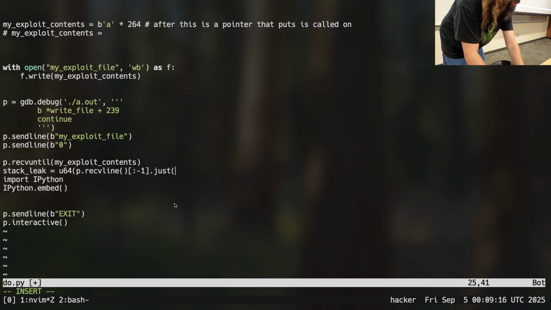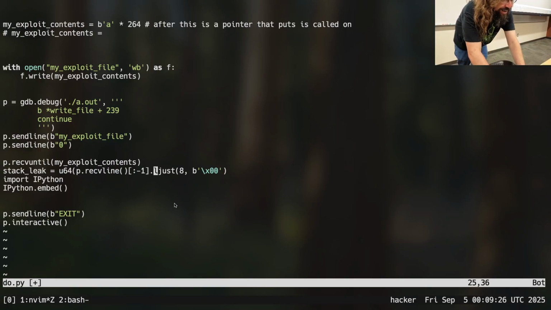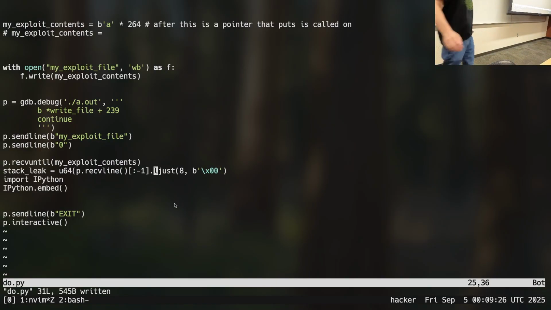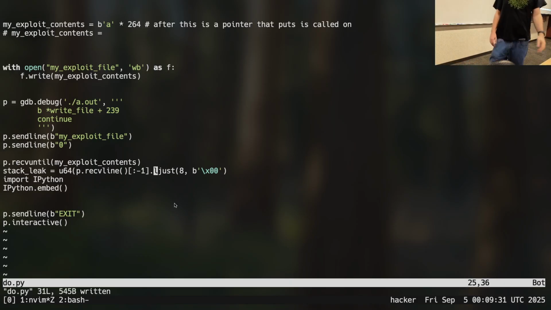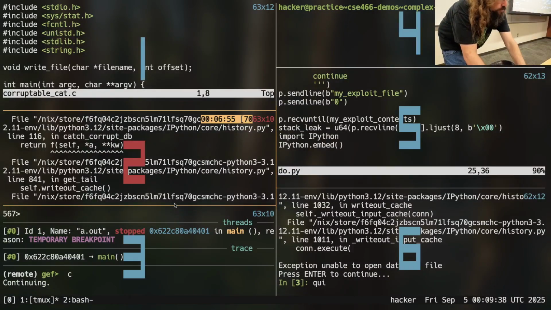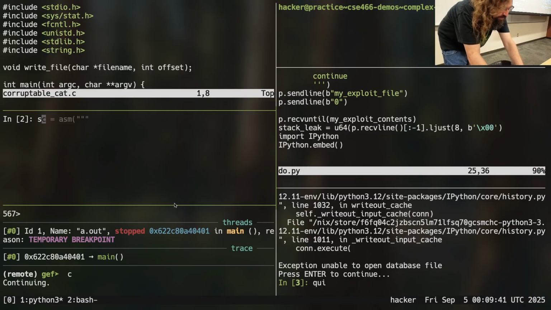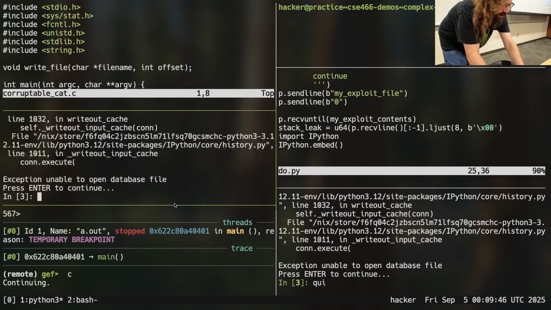It's one of the justs. I'm going to claim it's ljust just because this isn't the canary. The canary is the one that trolls us. Generally speaking, it's ljust. Yeah, ljust is what I'm after. So hopefully this pads us to 8 bytes and gives us a value that we're interested in. Let's see, what did I call this? Stack leak. Okay, so I have this.